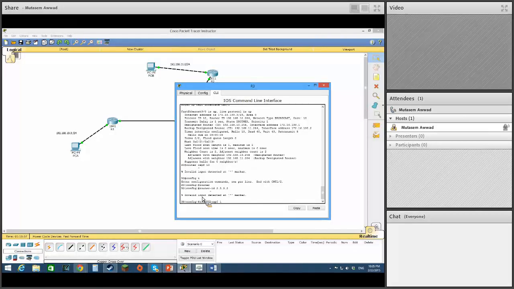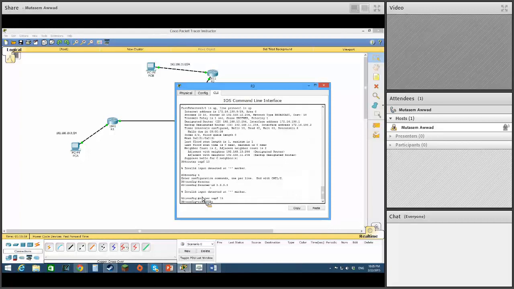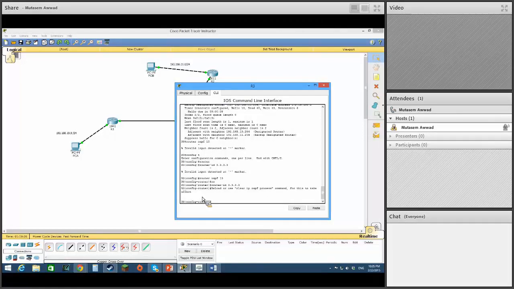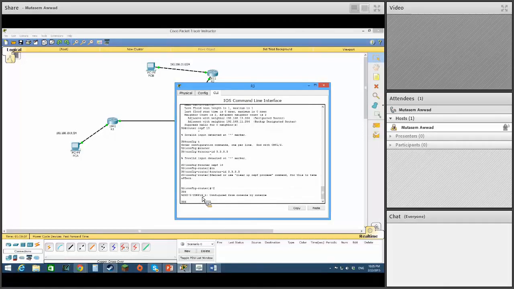Router OSPF 10 first, and then you say router-ID 3.3.3.3. All right, so if I do Control Z, and then I do show IP OSPF interface on the gigabit 0/0.